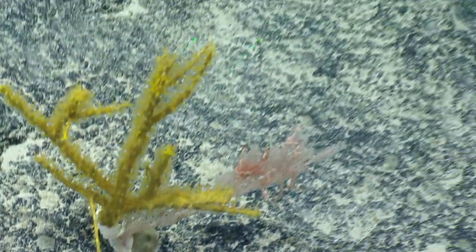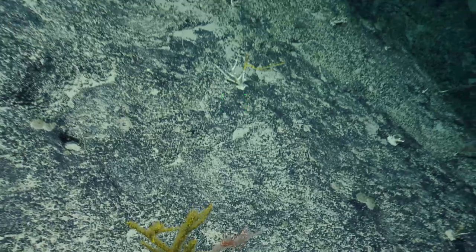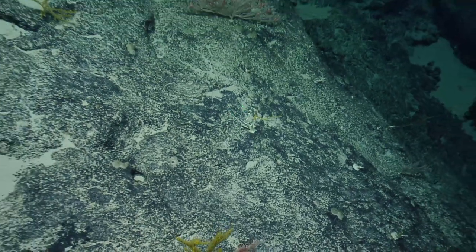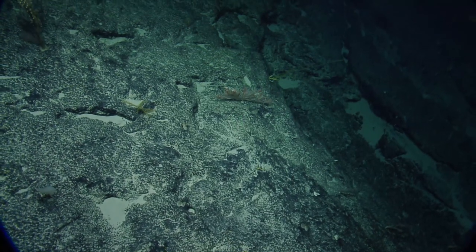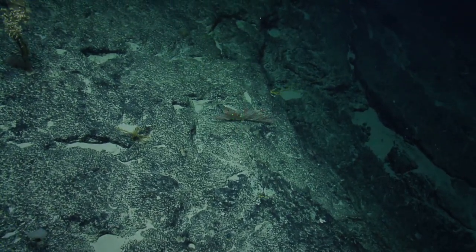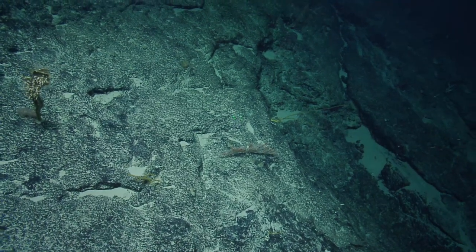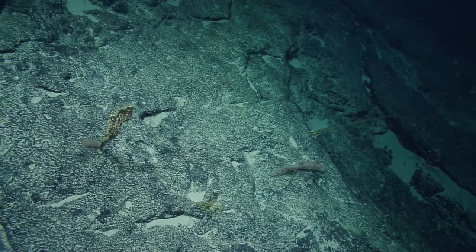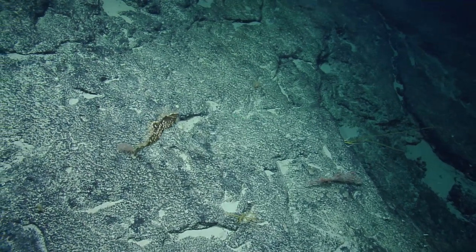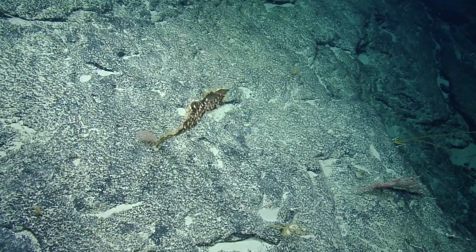And what's the coral on the side, Jules? That is a primnoid. Thank you. Genus unspecified. No problem. Yesterday was traumatizing. They're like, it's a new coral. And I was like, oh my God. And they're like, no, it's Calyptrophora. And I was like, oh my God. They all look the same. And then we were like, calm down. And you're like, oh my God. That's sort of how it goes.